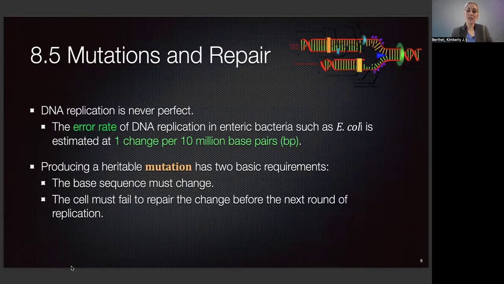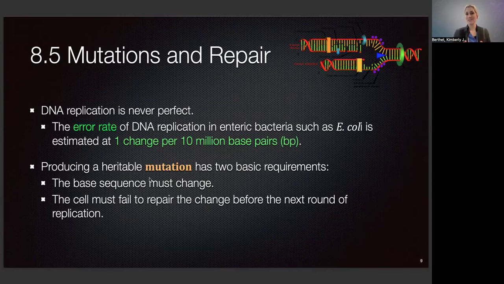Okay. Looking at DNA, DNA is copied from cell to cell and passed down in vertical transmission, and of course in horizontal transmission as well for microorganisms like bacteria. But every time a cell divides, it can sometimes read the bases incorrectly. So here we see DNA placing down the new bases. Well, as it reads a base, so as we're attaching our A's to T's or G's to C's, sometimes there's an error that occurs and it places the wrong base down. For E. coli, we have one change for every 10 million bases. That actually adds up to be quite a lot.